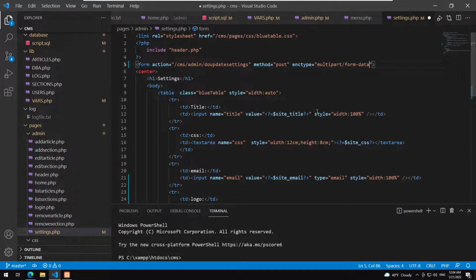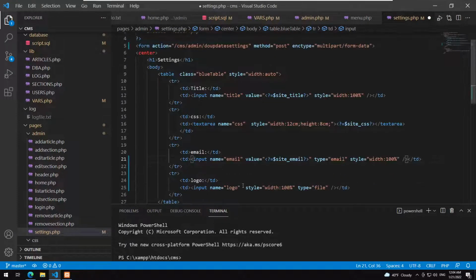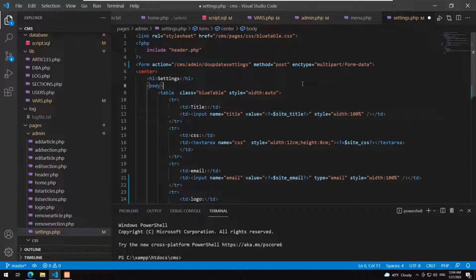And what this is gonna tell the browser is that you are not only sending these values like, for example, title, CSS, and email, but rather you will be also sending a file, okay? You'll be uploading files, if that makes sense. So this is the first part.